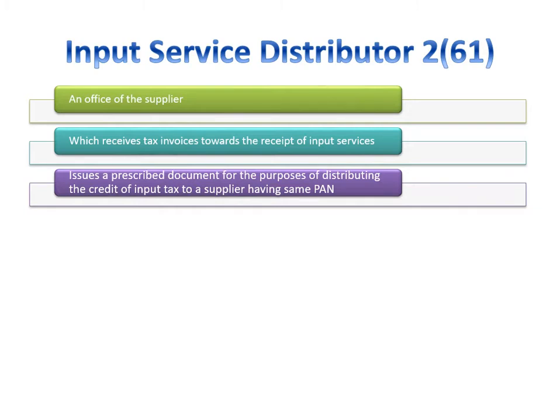Now, there is no restriction by the law that the input service distributor must be the head office. Further, the law also places no limit on the number of offices that can be registered as input service distributor. Therefore, a single company may choose to have multiple regional offices as input service distributor based on its business requirement.